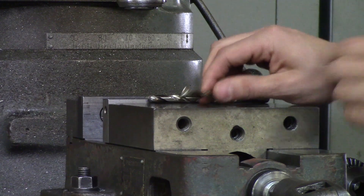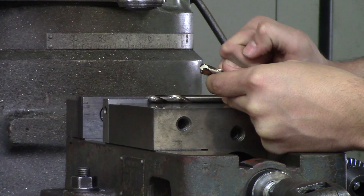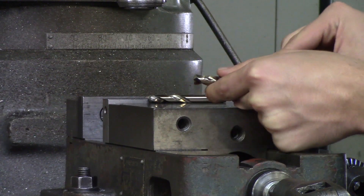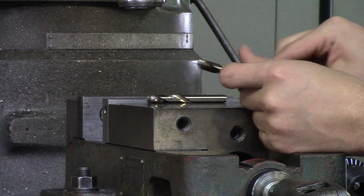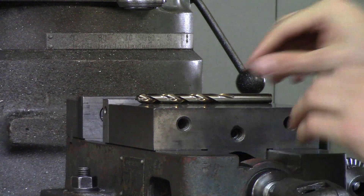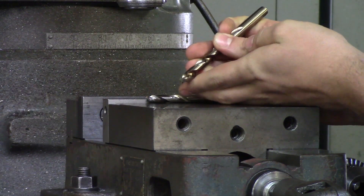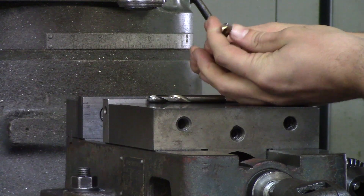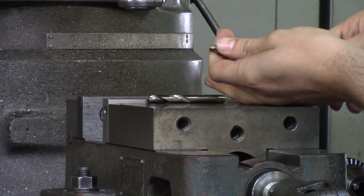The angles of drills vary. The main two you will be using are 135 degrees and 118 degrees — that is the angle of the end of the flutes. A 135-degree angle is what I like to use because we work with a lot of steel, and it does great with steel. 118 degrees is really meant for aluminum and your softer metals. When it comes to plastic, it's actually an even steeper angle. For our shop, a cobalt 135-degree split point is the type of drill we like to use — it's fairly cheap, does great, and lasts a lot longer.